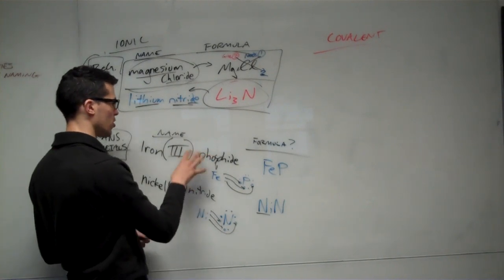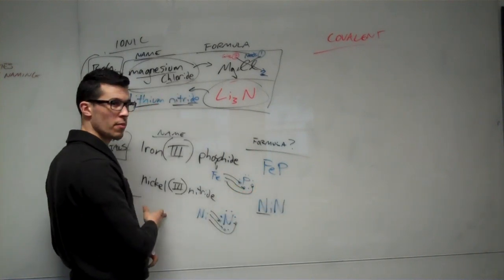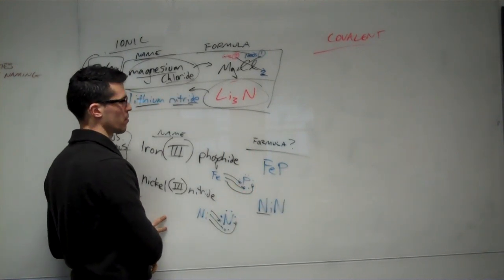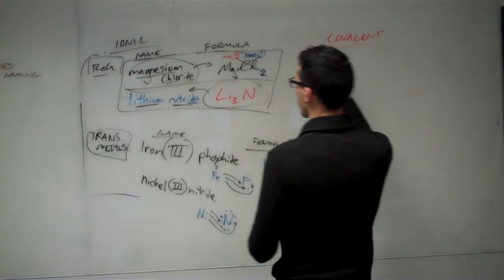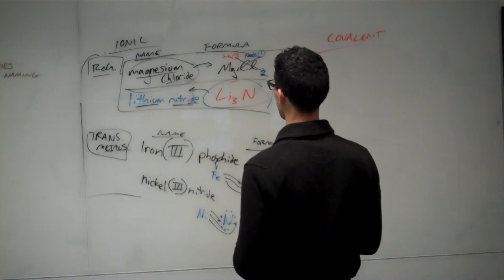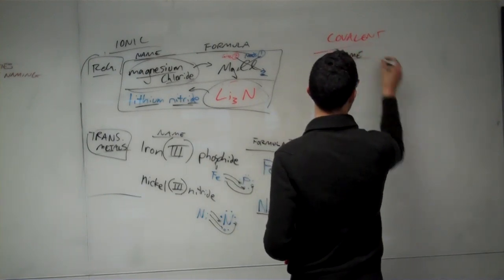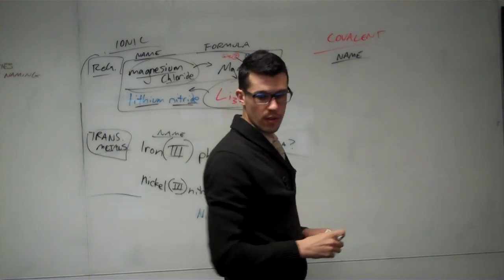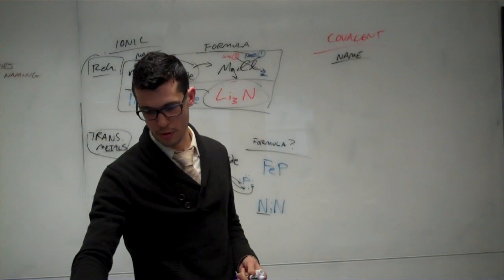So again, I can ask you a question going from the name to the formula, or I can ask you a question going from the formula to the name. Now the last layer here is covalent bonds. I'll tell you the name, you tell me the formula. On the test, will you give out the numbers, or do we have to remember the Roman numerals or the monos? Oh, I give you the prefixes. I give you 1 through 10.